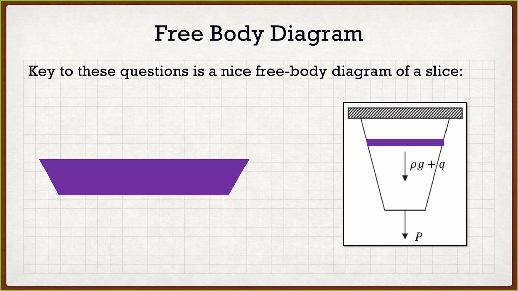And on that little slice, we are going to put all of our forces on it so we can analyze how it stays in equilibrium. So the first thing we have to do is define the thickness. I'm going to say that this thickness is dx2. Again, just a very teeny tiny little slice. From there, we can start adding forces to this free body diagram. So we have stress on one side, and on the other side, we have the stress plus the change in stress over the thickness. Of course, depending on how thick this is, the stress is going to change. So basically, it's going to be equal to the stress before plus that change in stress over the thickness. So that's the first one.